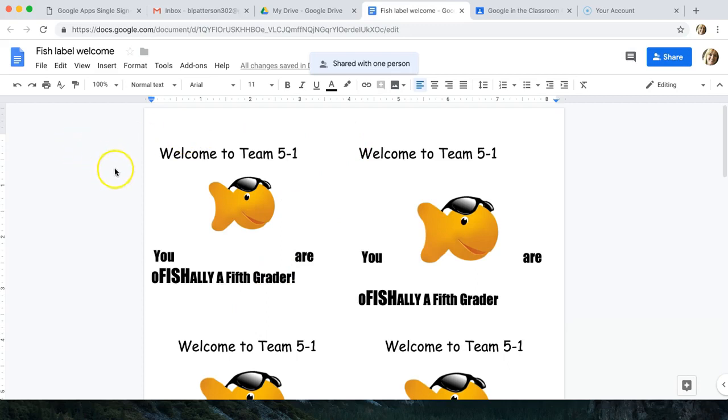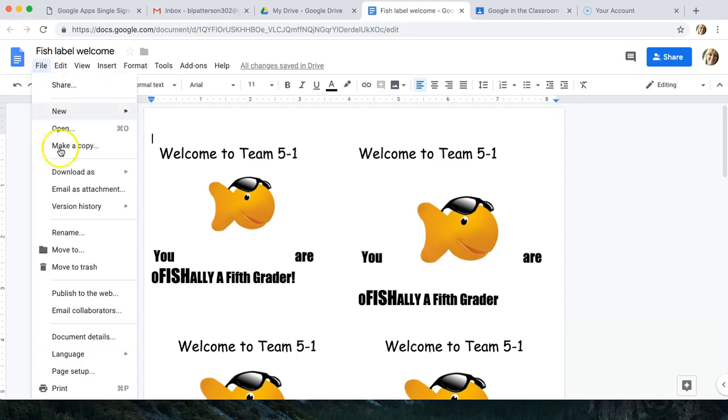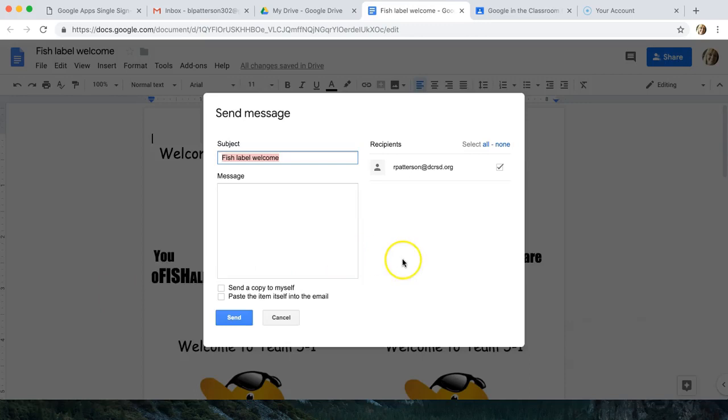Okay, and what I can do is, if this is a document I've been working on for a while, sometimes a project or something like that that you're working on together, and you've made some changes, the changes don't automatically show up. So I always want a way to share it with people so they'll know that I've been working on it or I've made some changes, and this is a way for them to check it out. You click on File and click Email Collaborators, and you could just type up a little message, say worked on this paper today.